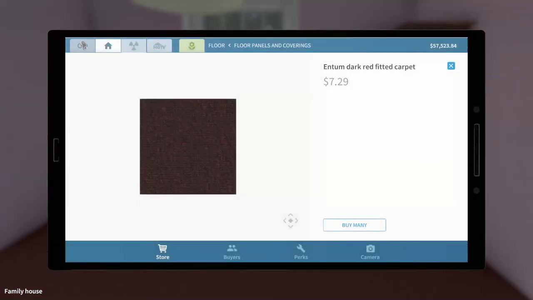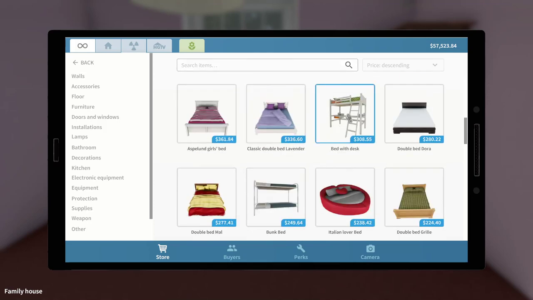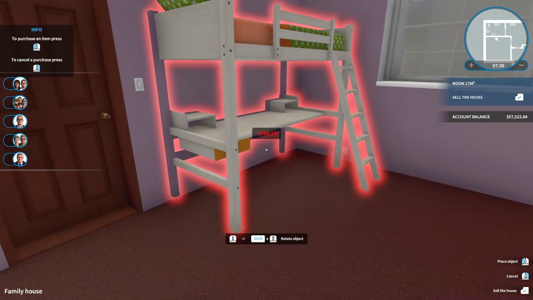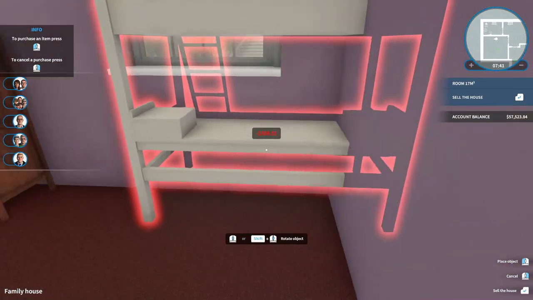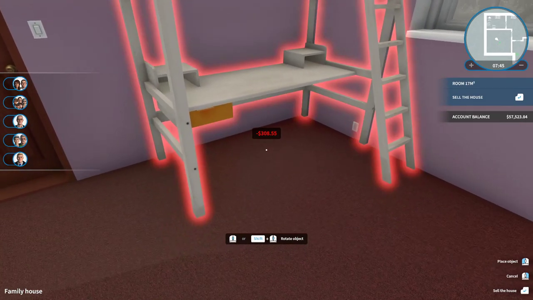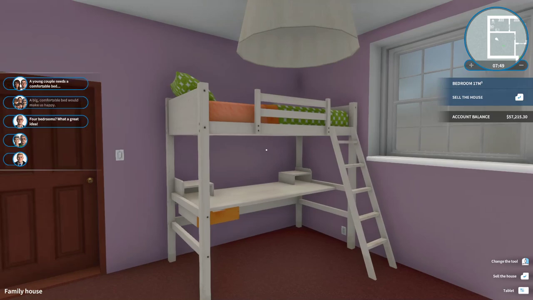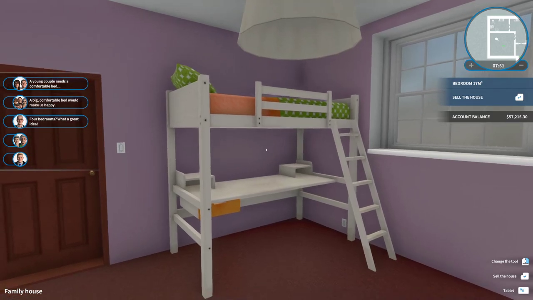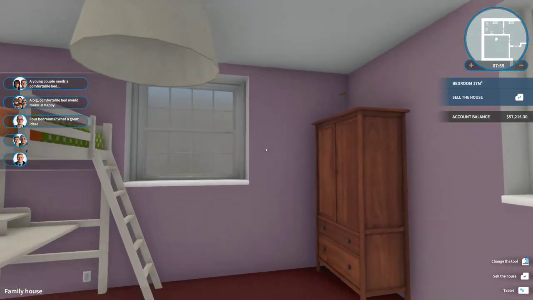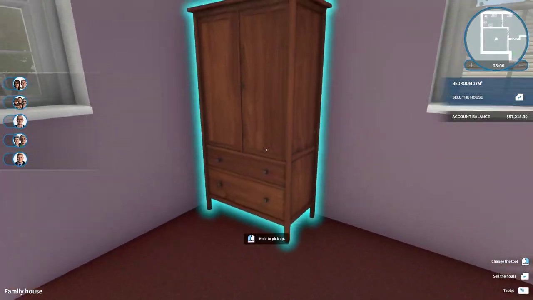Okay. I wanted that bed with desk for in here, right there. We can put that, I don't know, yeah. We'll put it right there. Alright, so we got one.